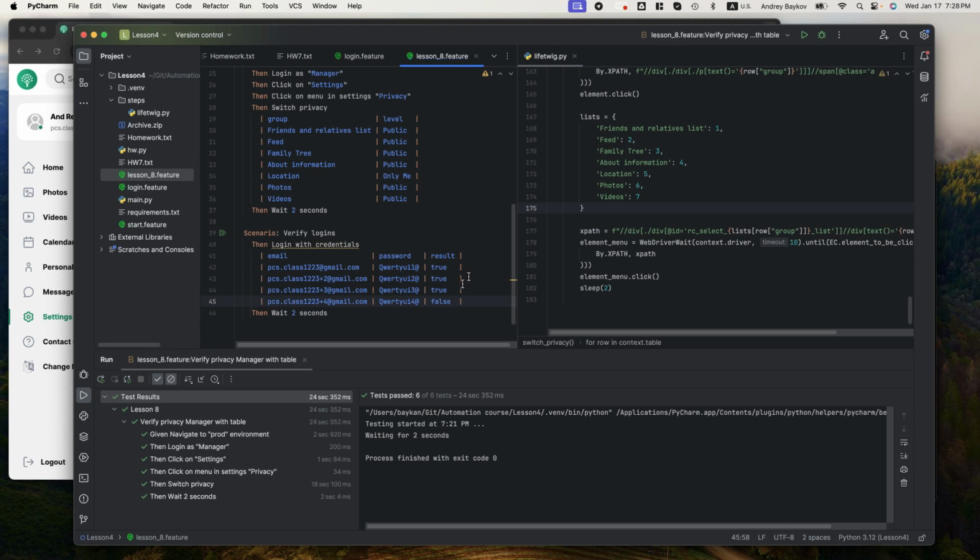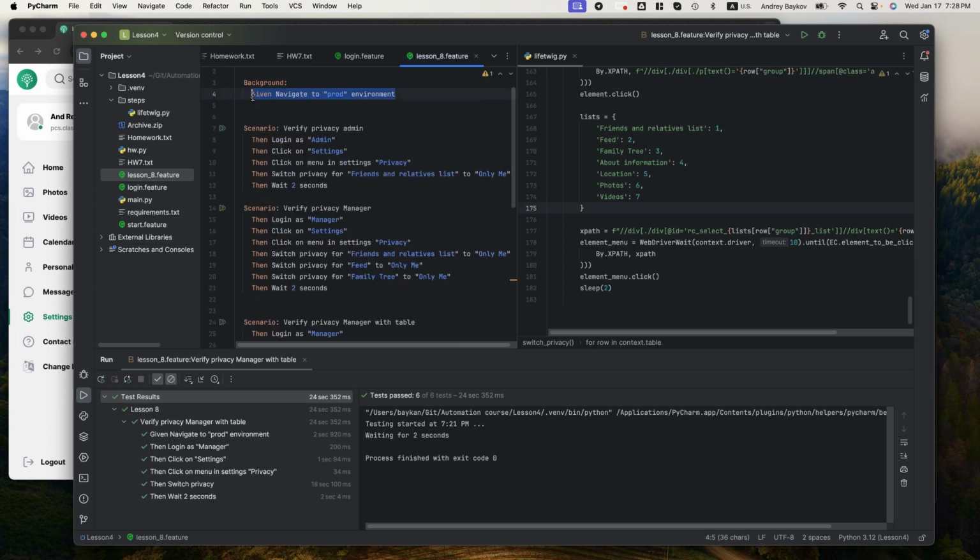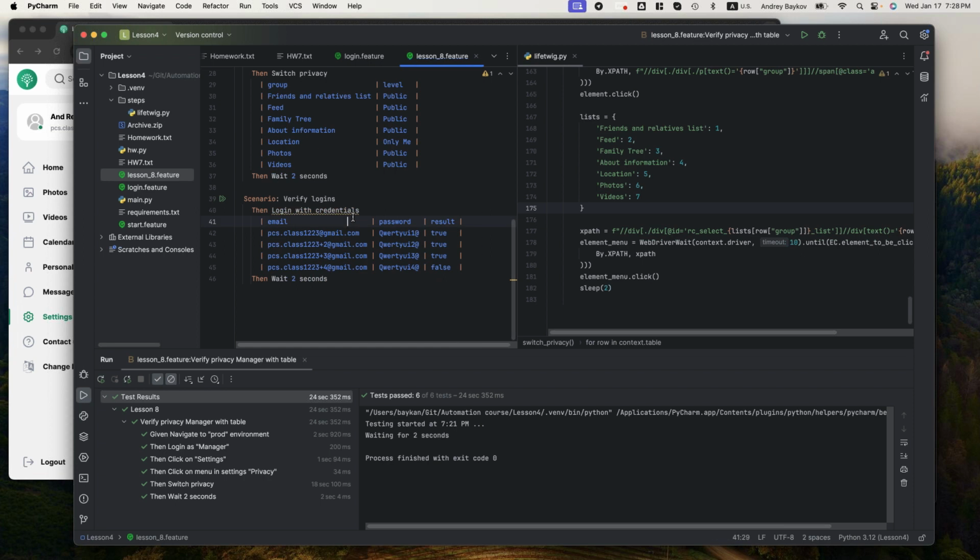And how can I do this? If I want to run it as one scenario, it can be hard because I have to relog in, I have to navigate every time to a new page, and it will be a bit difficult for me to do this because it's pretty much the same scenario, and I have to run the full scenario every time, and I have to create this logic inside one step.